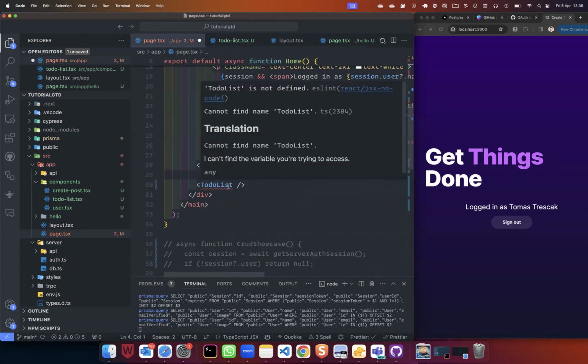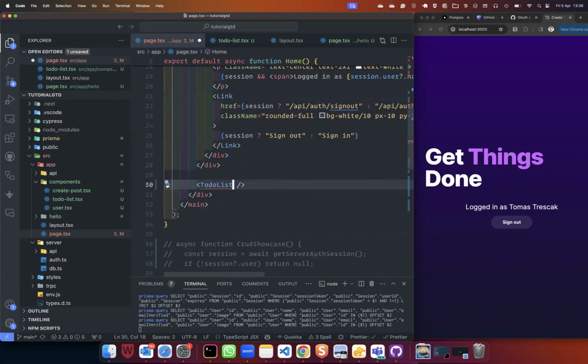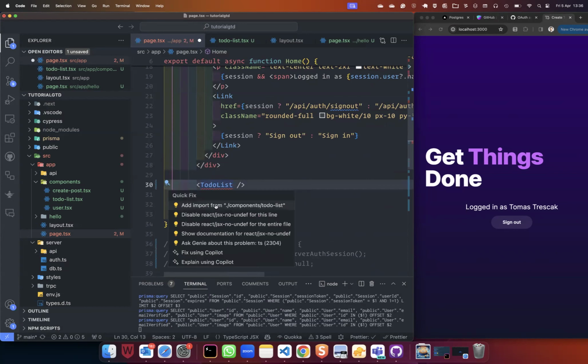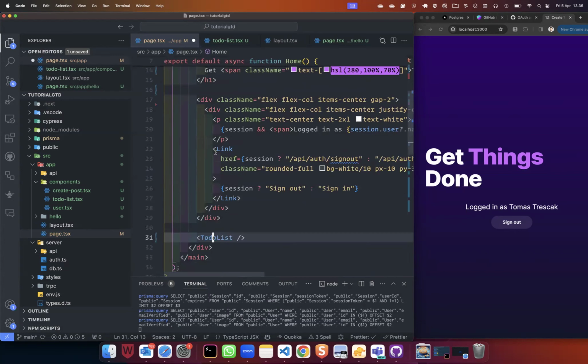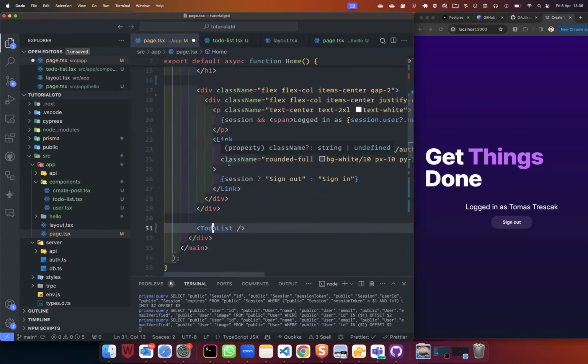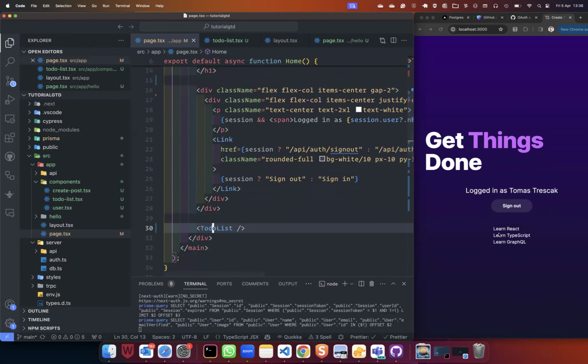If it didn't, you should be able to hover over it, this blue thingy comes in and it tells you add import from components to-do list, which is automatically inserted up in here. So we imported this new component called to-do list. If we save it, look at that, we have our list of to-dos rendered.